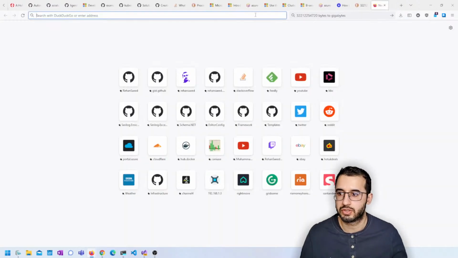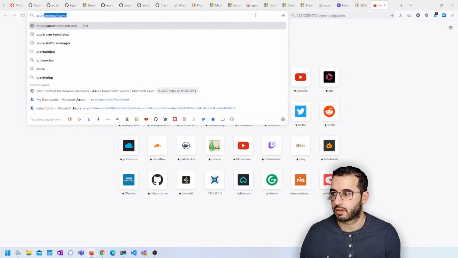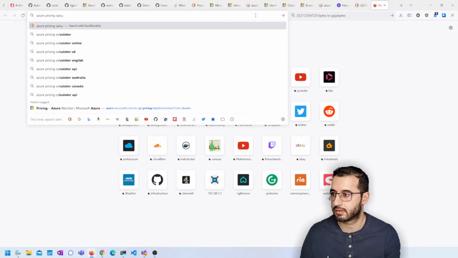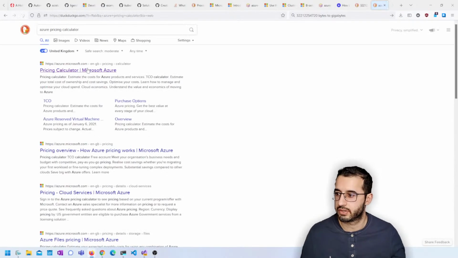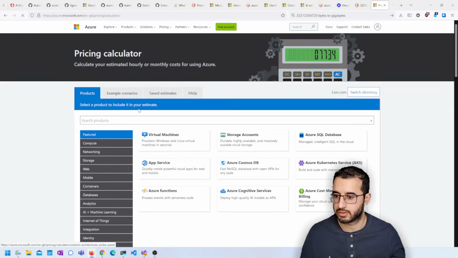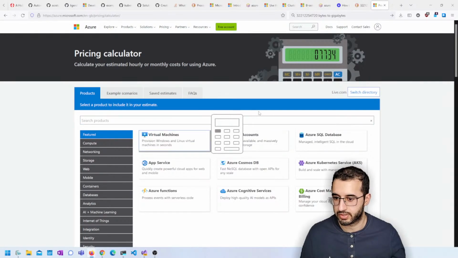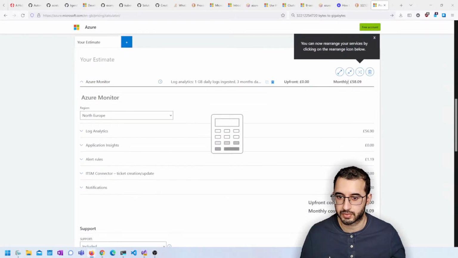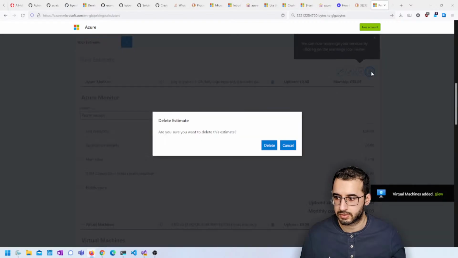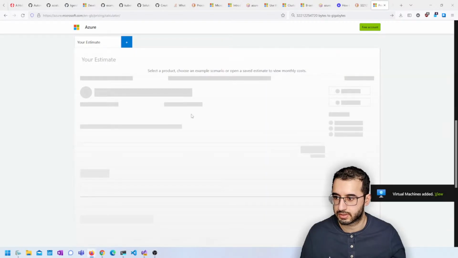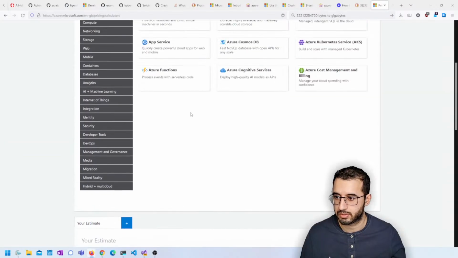So if we use the Azure pricing calculator, we can figure out what's going on here. So we want a virtual machine, and I'm going to get rid of that. I want a virtual machine.